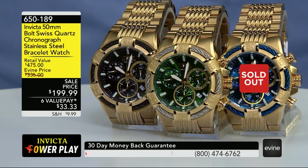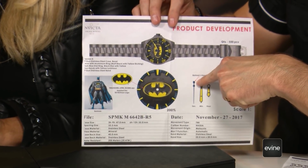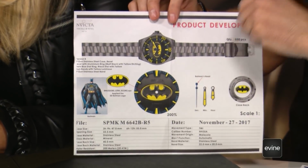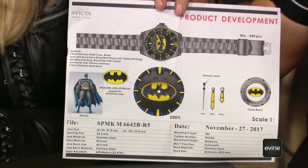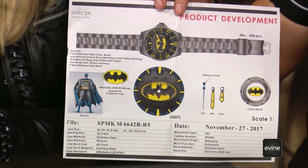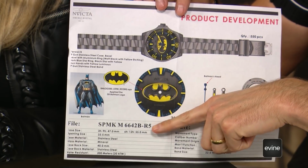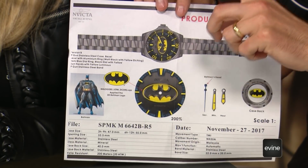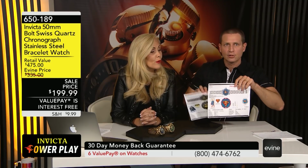So here's these that we're probably not supposed to show. So these are kind of where things start. They gave it to me to show, which probably means we can show it, but you can see where it goes through some designs. You have obviously the Batman logo on the end of the second hand. You have the Batman mask that's been done too, and all this product development. So this will be an exclusive Today's Top Value in June, and pretty much the launch of the DC line. And for the women, this will be available for you too. Ooh, nice. So this will be done in, I believe, a 47 millimeter case size, and you can see that kind of down in the specs. And then also I would believe it would be like a 38 for her. So that's Batman, and then I know who I'm buying that one for. Superman, and we actually have Wonder Woman too. I just don't have the rendering.